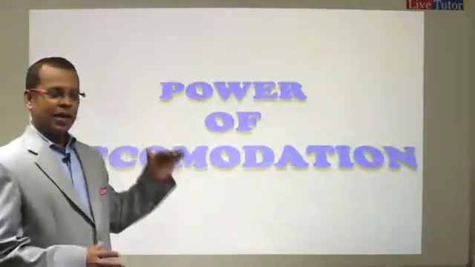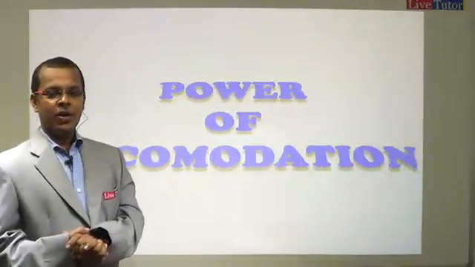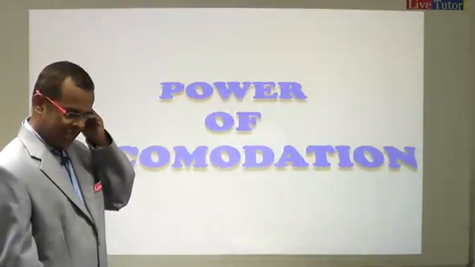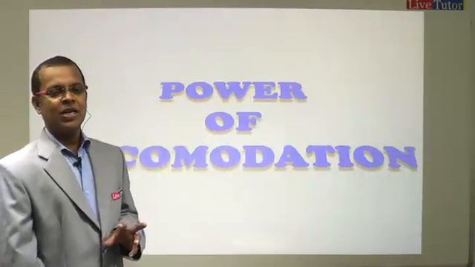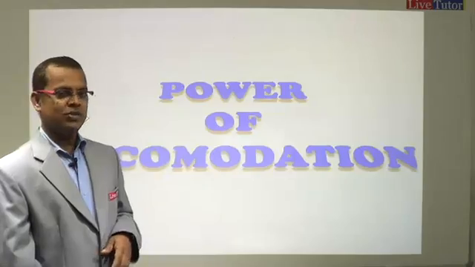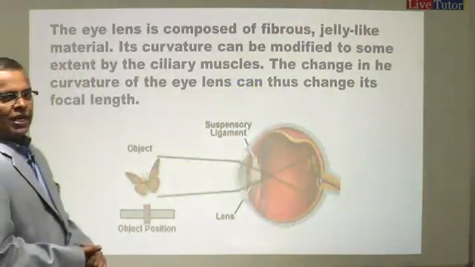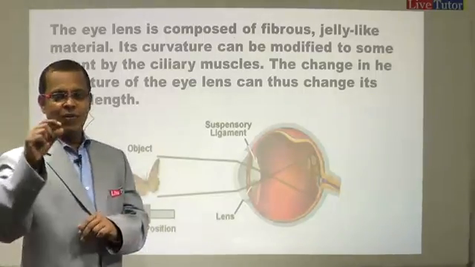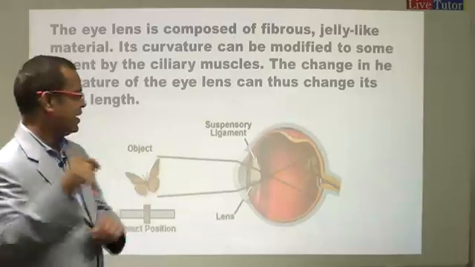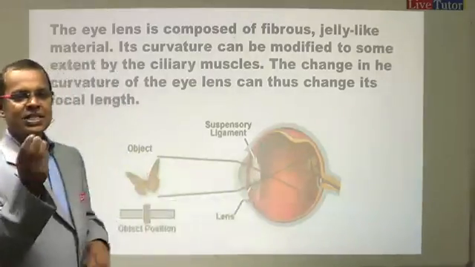Now the next topic related to this is the power of accommodation. You know the literal meaning of accommodate, isn't it? To adjust, we say. Accommodate means to adjust, to occupy, all those things we say. Right? Now let us see. We have already seen the structure of the human eye, isn't it?